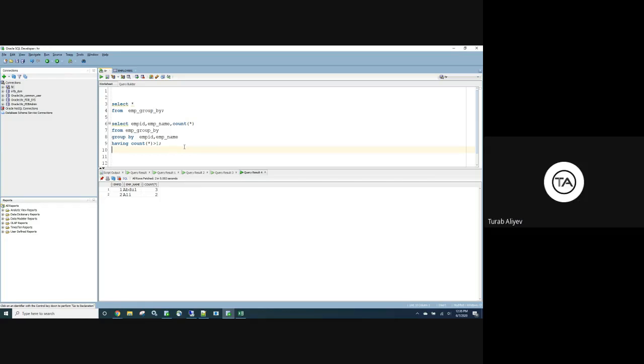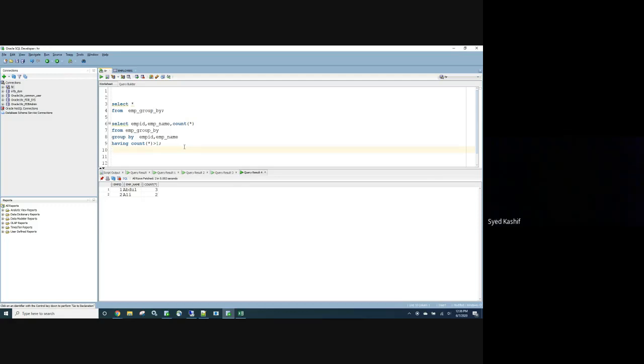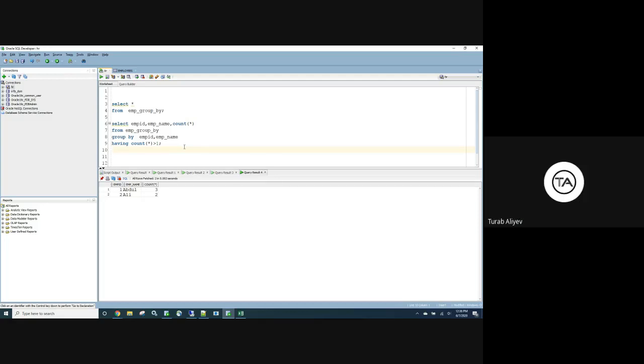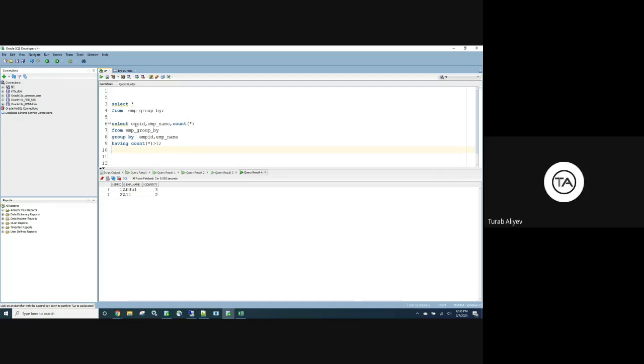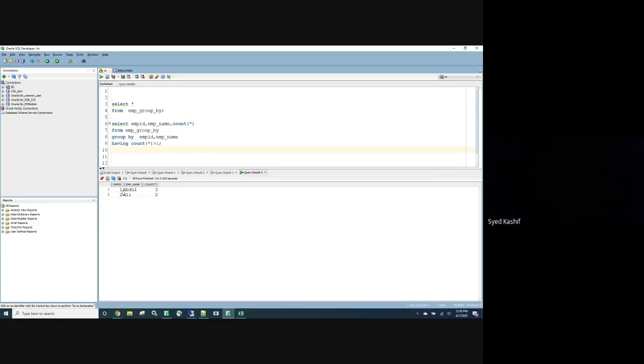Abdul, I have a question. Let's say we have 20 columns. Do we need to mention the 20 columns in the statement to get the right result? Let's say the rows data is very similar. Why would you? If you have a primary key... Actually, you're right. I don't have a primary key. Then you would have to mention them.